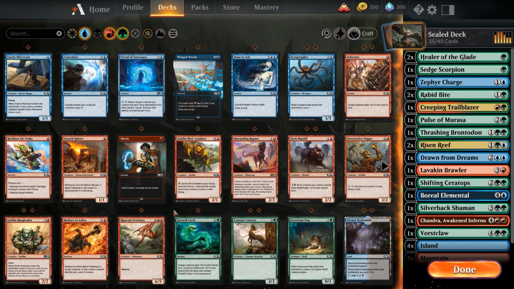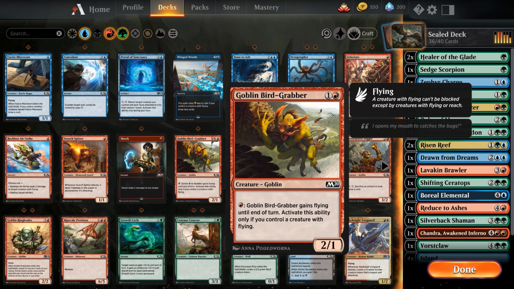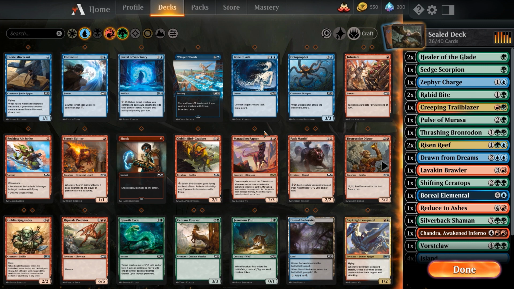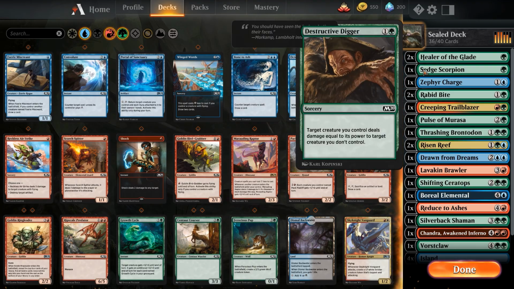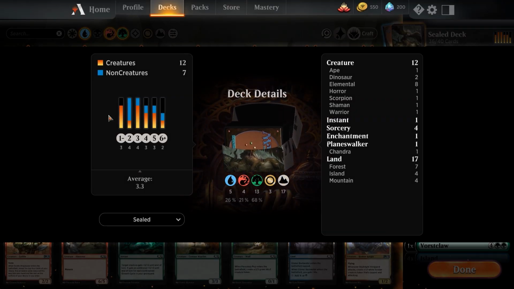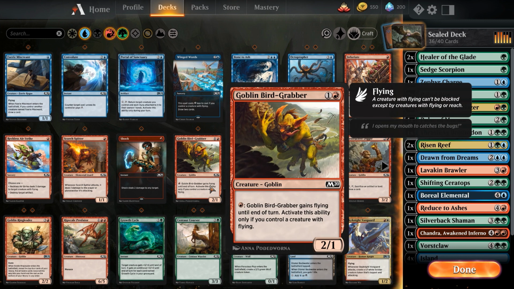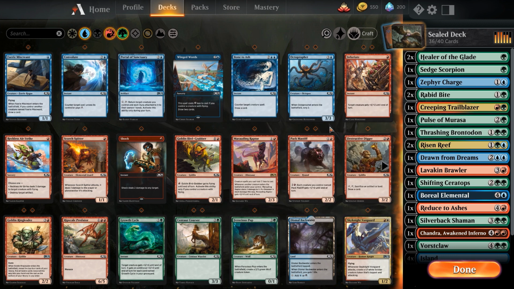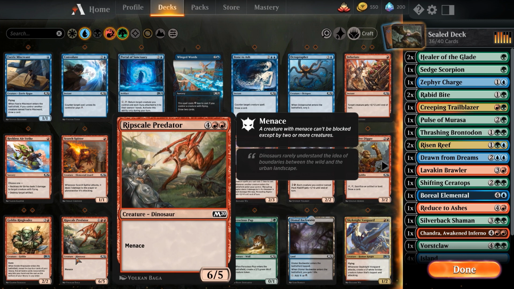Really do like this Ripscale Predator though. 5 damage to a creature. If it would die, exile it. Sure. Seems good. We've got evasion covered because we got trample and we got flying. So it's really just filler. 12 creatures. It's not too bad. Ferocious Pup's okay. Centaur's okay. Gains flying. Activate this only if you control a creature with flying. I really do like the look at this card. It's pretty funny. Oh dear.